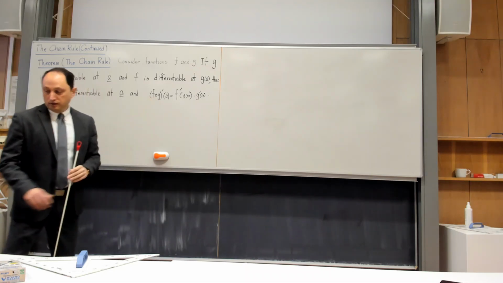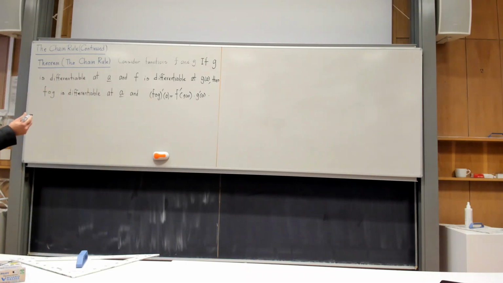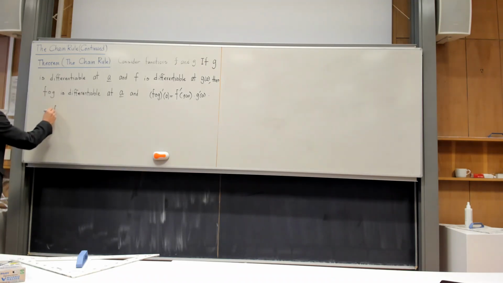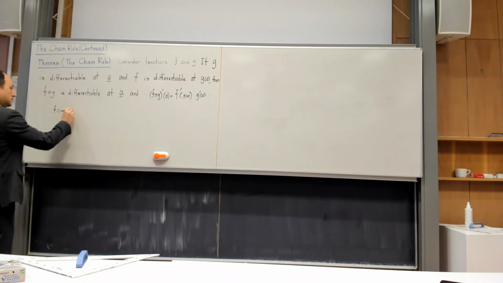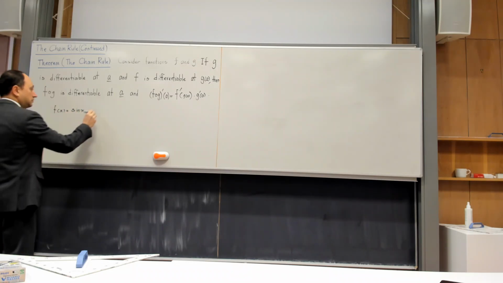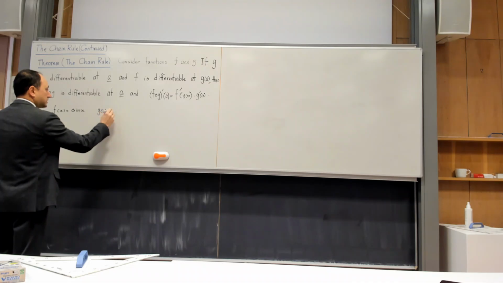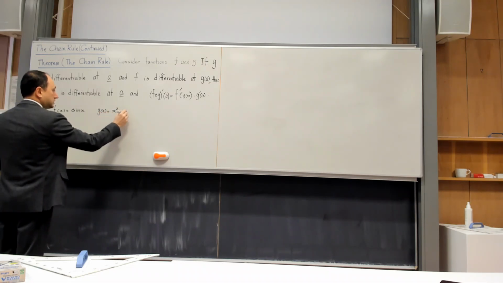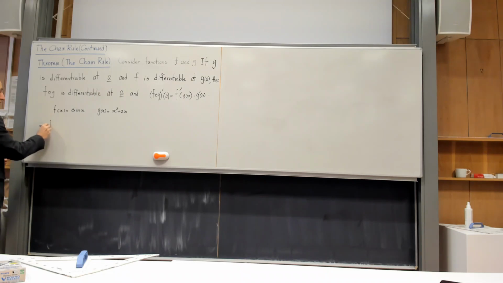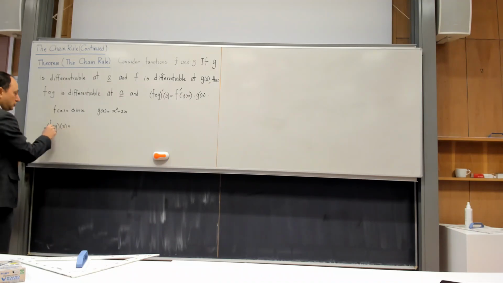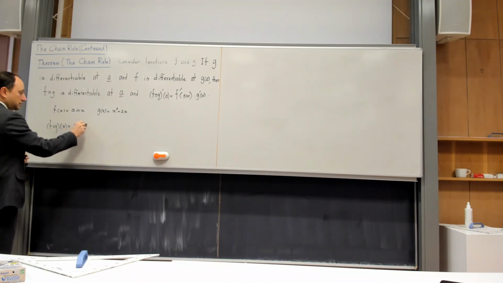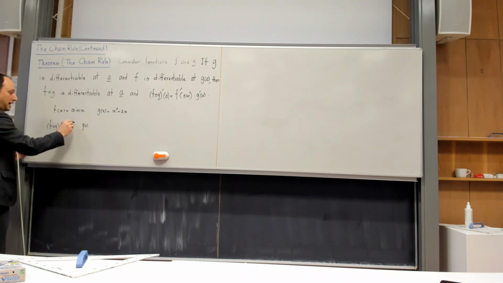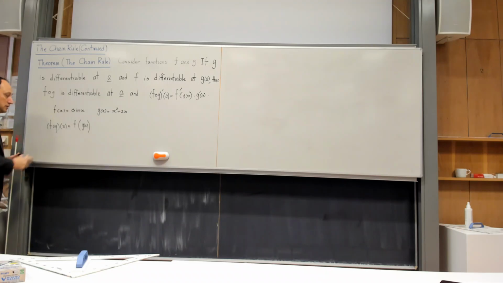Let me just remind you a little bit what f∘g was. If I give you, for example, a function f(x) = sin(x), and a function g(x) = x² + 2x, then if I ask you what is the meaning of f∘g, the composition of f and g at point x, this is just a symbol which means you act g first on x. When you get the output, you act f on the output. This is the meaning of this symbol.